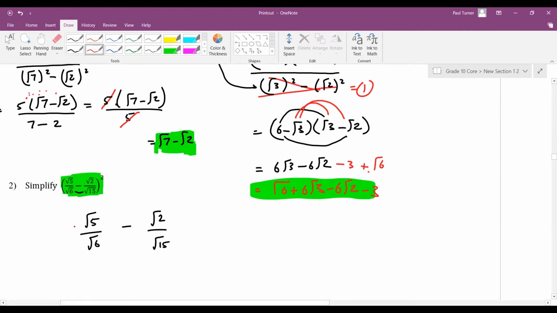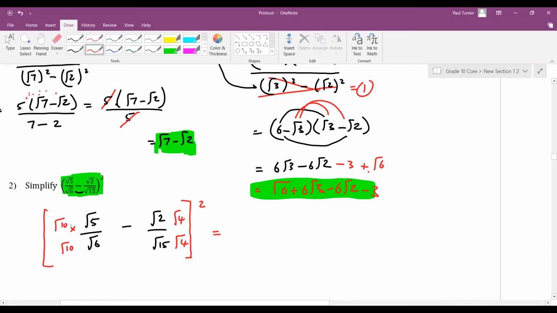So let's make these root 60. So root 10, root 10, root 4, root 4. Do you see why I did that? Because now I have a common denominator. So let's put a square bracket around that. I did that because I want a common denominator. Then I can just join the numbers together.